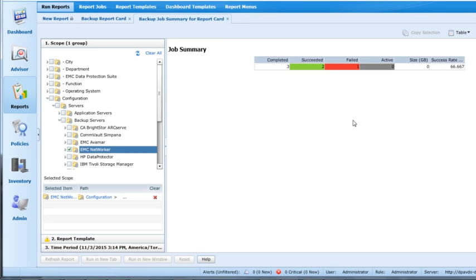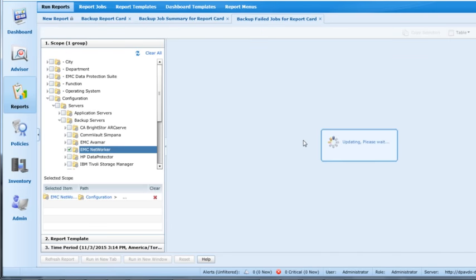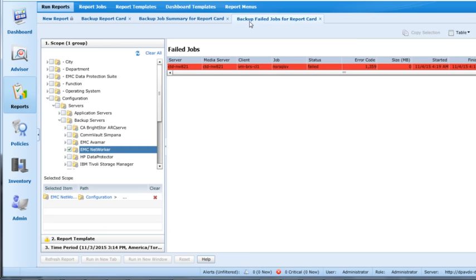So we can keep drilling down if you want. For example, supposing that I want to see why this particular job failed. I can double click the failed field and it's going to open a different report, this time called backup failed jobs. And here we have all the information that we need. For example, the job name, job status, error code, the size, when it started, when it finished, and we have the throughput here. It's zero. Probably it never started actually. Duration just 28 seconds, etc.